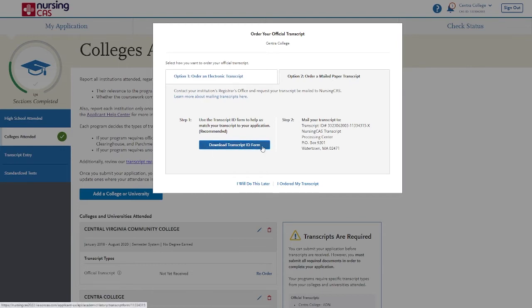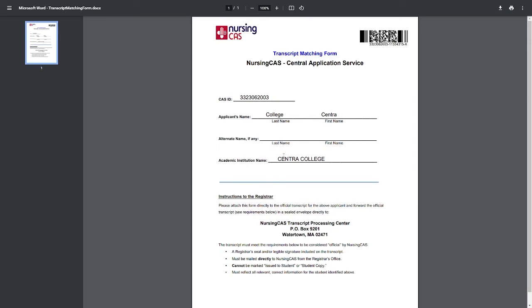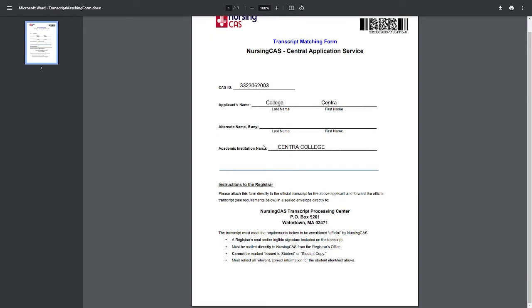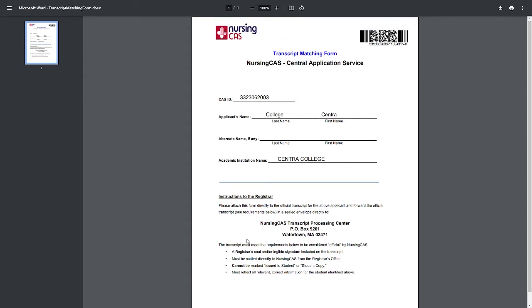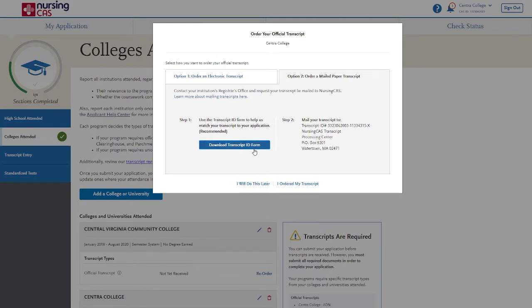Make sure you download your transcript ID form, because it will have your transcript ID number and your NursingCAS ID number as well. This will open up in a separate tab, and will already have all of this information completed for you. Make sure that you complete this and send it to the college registrar with your transcript request form. Once you've downloaded the form and saved it, you can go back and select I ordered my transcript.